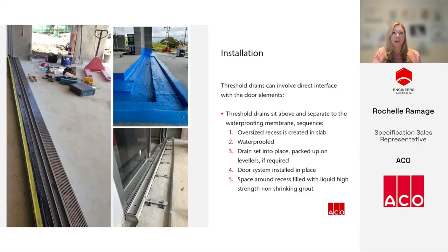Installation sequencing is critical. Threshold drains sit above and separate to the waterproofing membrane. The typical sequence is to create an oversized recess, waterproof the recess, set the drain on levelers, install the door system, and grout around the recess with high-strength, non-shrink grout. If the drain needs to interface with the door track, it must be installed before the door system.